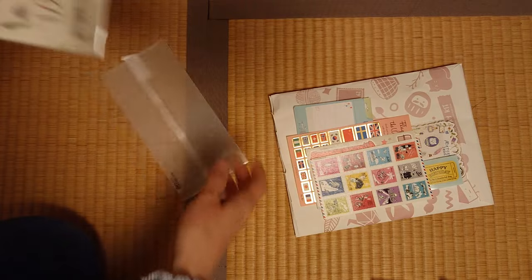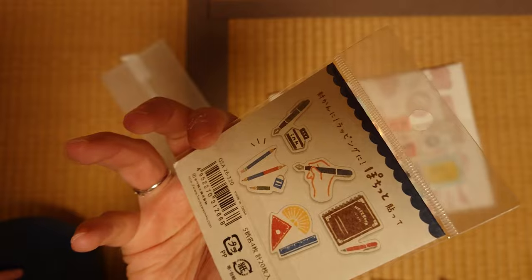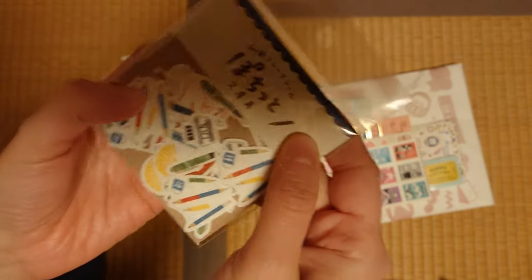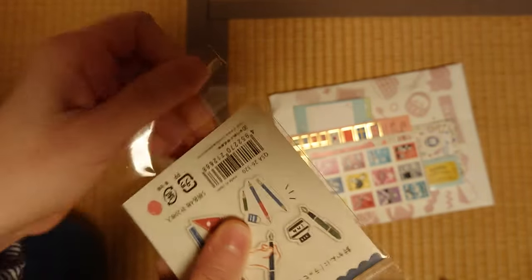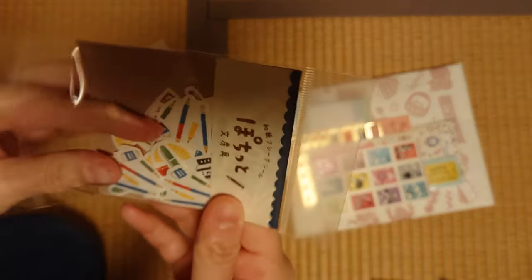Okay. And let me see. Oh, the flake. Oh my goodness, I know what it is. Oh, this is expensive. It doesn't say here. This is very expensive. I know this brand. Oh man, this is so beautiful. How to say? Okay, this brand makes, I think, washi paper. The stickers are washi paper or washi tape. Let me see, I can remember, but I have some items from this brand.